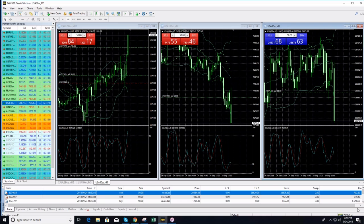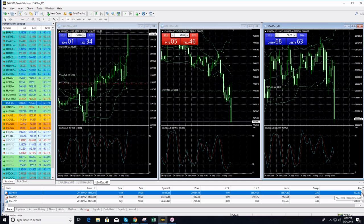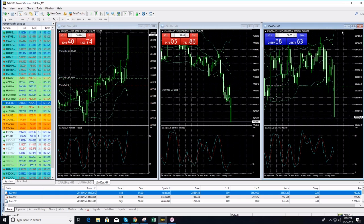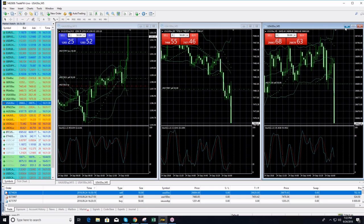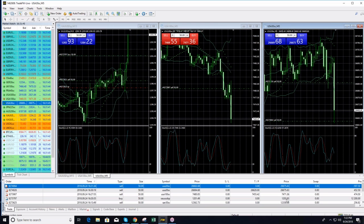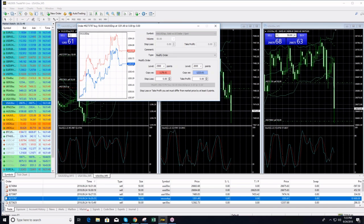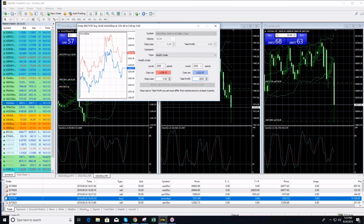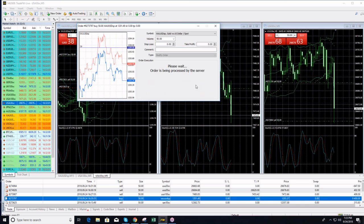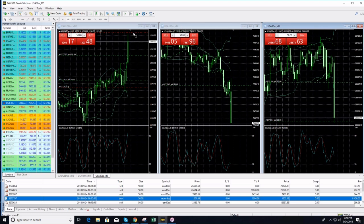Woo! Look at gold. We are making $600 on gold. Nice one, guys. I will increase my exposure, guys. I'm increasing my exposure on USA 30. I'm selling more on USA 30, guys. Also on gold, I will put a take profit at 1,204, and I'm aiming here for a profit of $12,000.